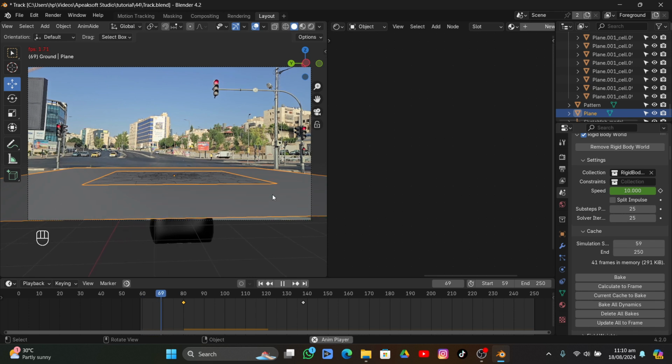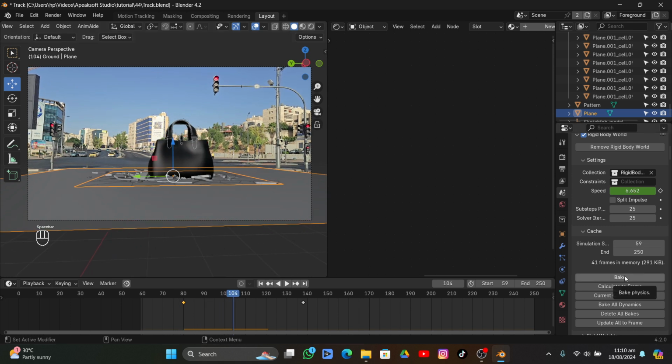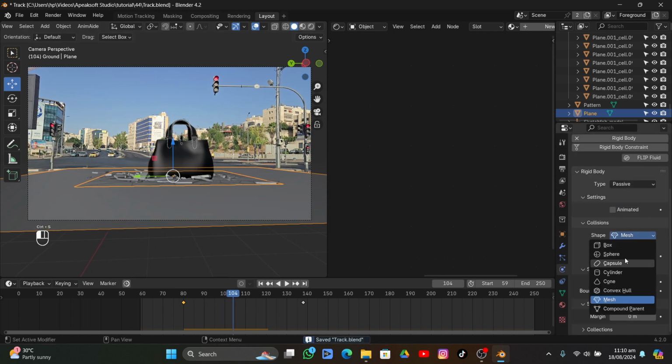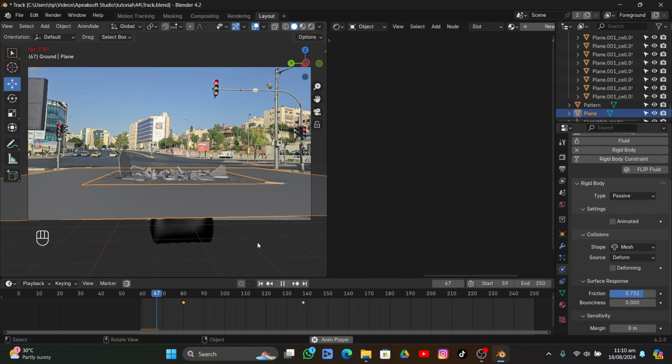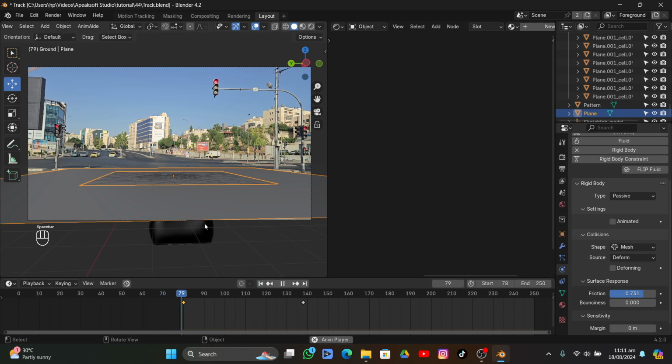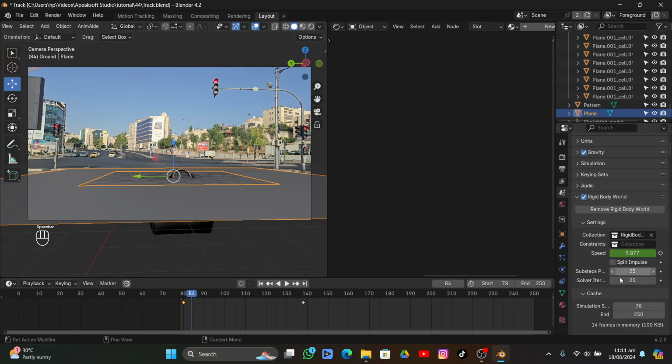What I'm gonna do is go ahead and play the simulation. Let's change some settings and play it again. So I think it is bursting upward before I grab my object upward. So I'm gonna set the start to 78, and if I play the simulation, I think the simulation is not interacting with it.